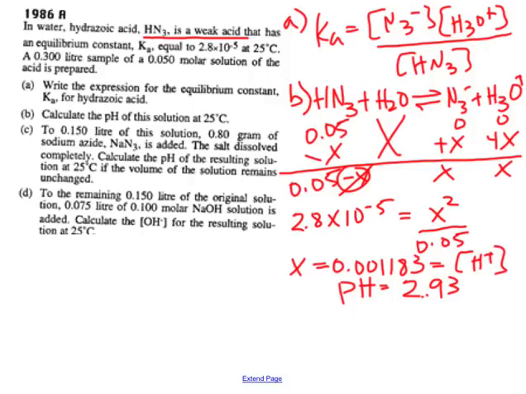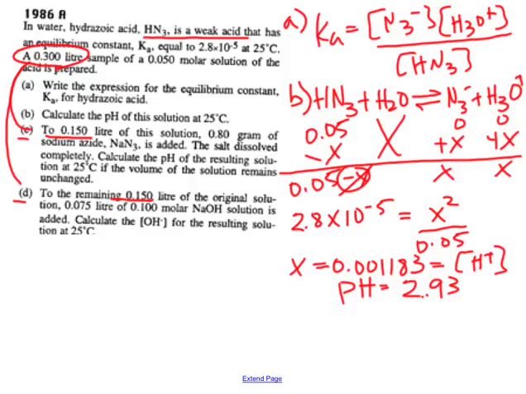All right, now part C and D, I don't want you to freak out. I just want you to realize they're taking the 0.3 liter and they're doing two different things to it. They're doing part C to it, and then they're doing part D to it. So they're taking half of it, messing with it in part C, and then taking the other unused half and messing with it in part D. So these two, part C and D, are unrelated, and they relate back to the original weak acid.